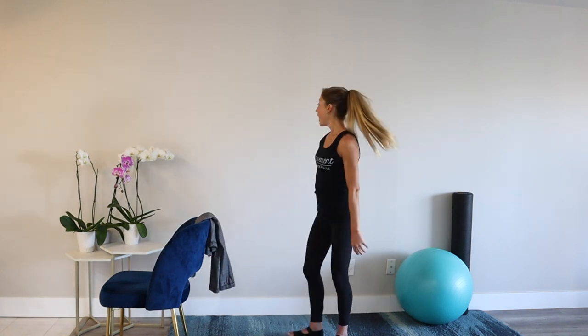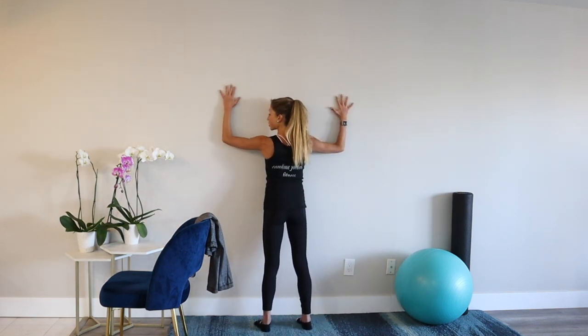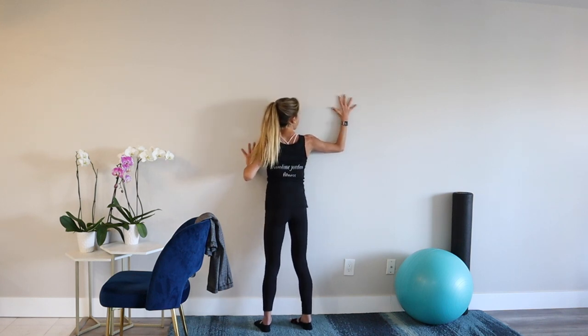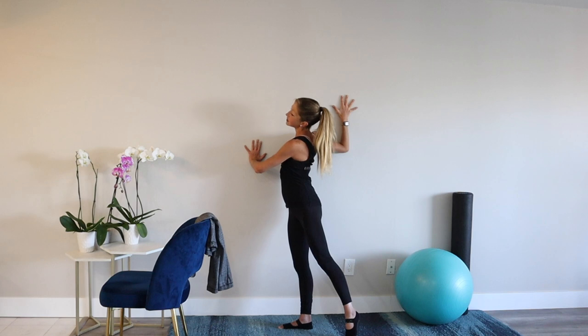Find your wall. From here, we're going to take goalpost arms, so you're in a goalpost position. Bring one hand towards your chest, the other arm stays in goalpost, and twist your body to open your chest — pushing through this arm as you stretch through your chest. You can tilt the neck to one side if that feels nice. Breathe in, inhale, let it out, exhale. Return the neck to center, and let's switch sides.